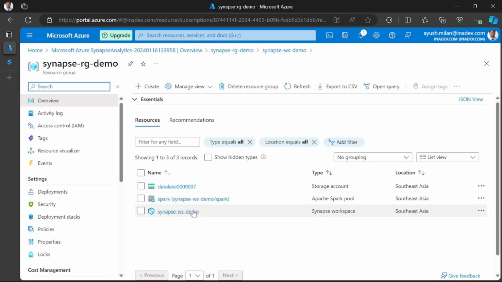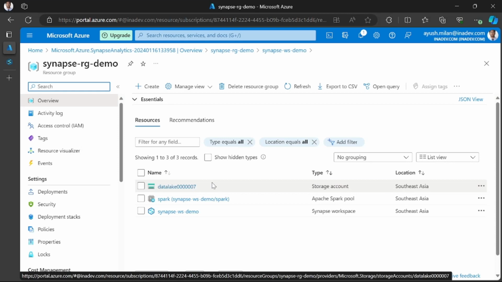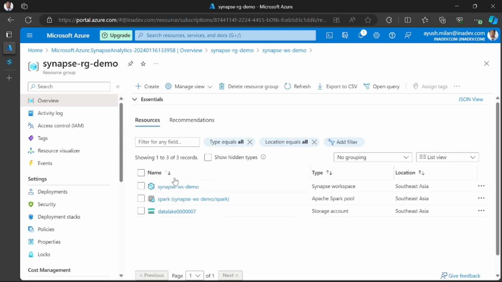Otherwise these three resources will cost you a lot if you leave all these things up and running. It's a good practice, whenever you do any demo, to delete all the things. You just delete the resource group which is associated with that, so it will delete everything inside it.